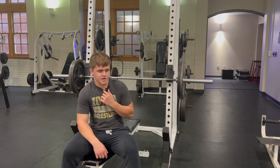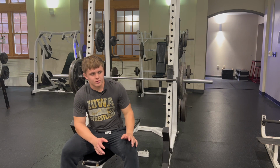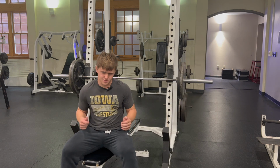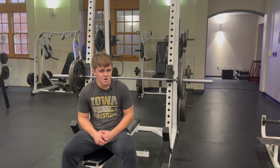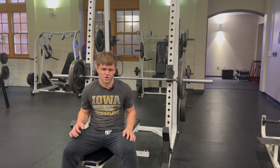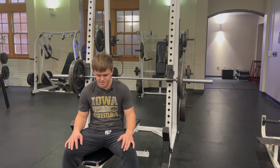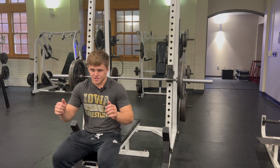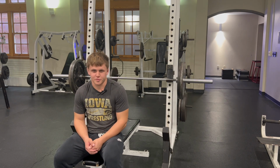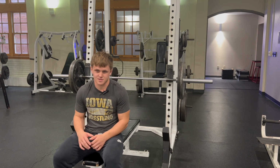All right, change of plans here. I'm gonna do probably like three pause reps at 275, and just focus on my form and feeling good. Practice that fluidity in my bench arc or whatever you want to call it, my bench path, I guess I should say. And just make sure everything's feeling fluid, because that 275, I mean, I got it for four, but the form just wasn't the best.